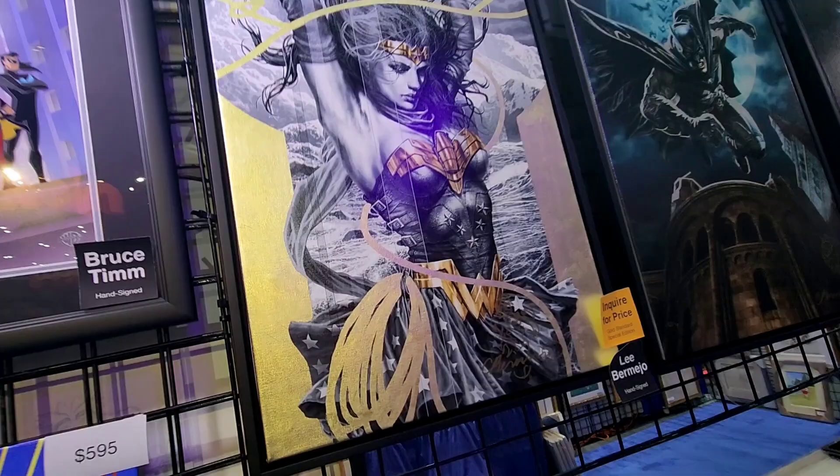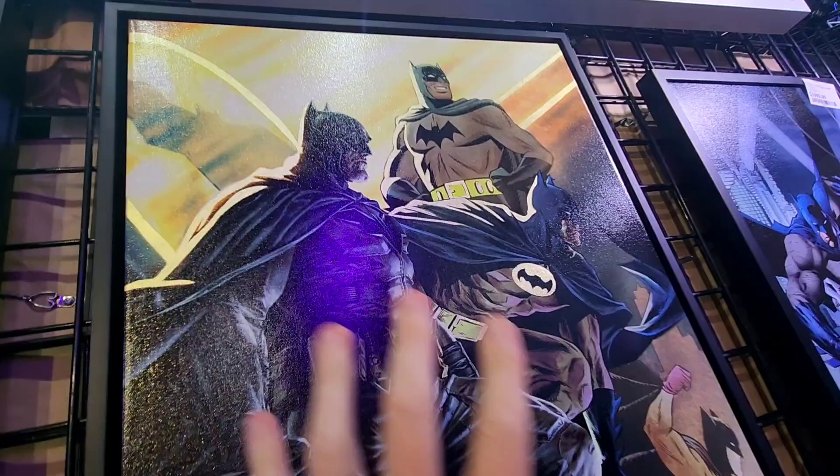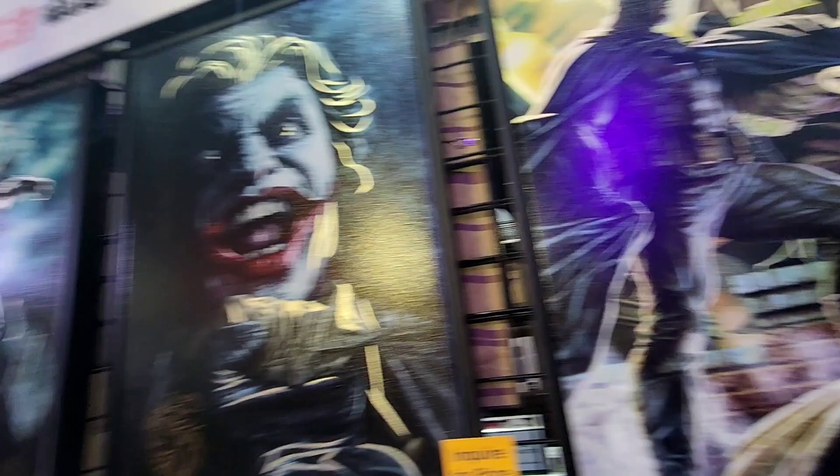And there's the full-size Wonder Woman canvas here. And then of course, this is one of my favorites — I was talking to Charles last night about how much this one's grown on me. It's really, really cool. You have all the different generations of Batman from the very, very beginning. And again, an incredible remark by Bermejo, which is awesome. Really, really great lineup there.